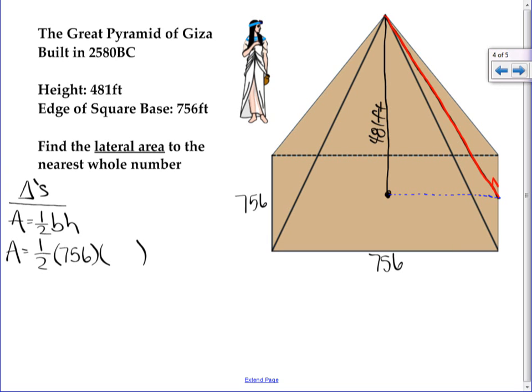Okay, so we just cut this number 756 in half. Someone do that. How much is that? 378. Perfect. Okay, so now we can do Pythagorean theorem. These are going to be large numbers, so you're going to have to help me out here. 481, 3, it's not 71, 370, yeah.